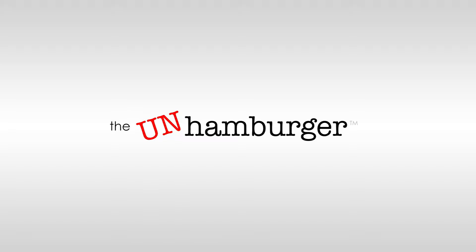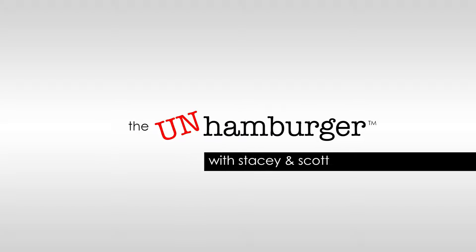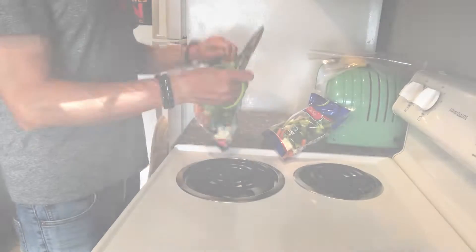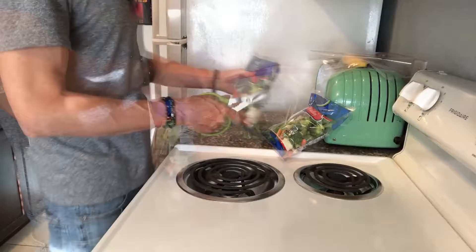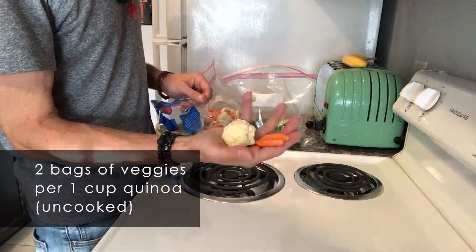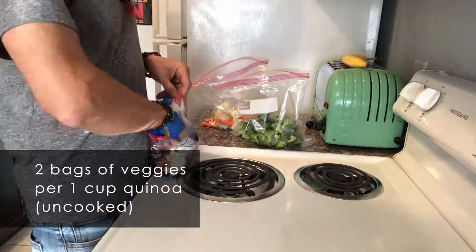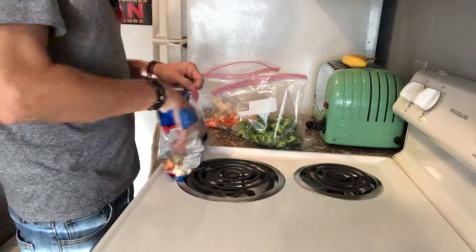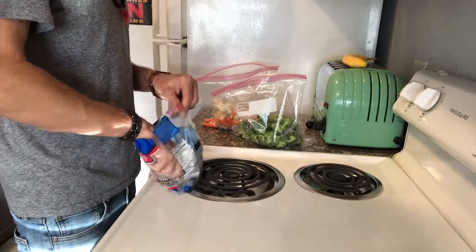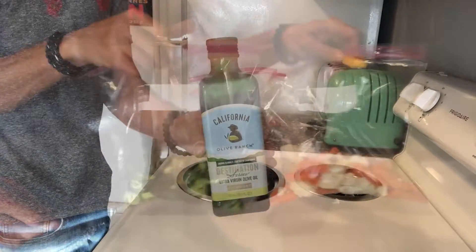The Unhamburger! You can buy these nice pre-cut, pre-washed veggies at just about any grocery store. You separate them into different bags — cauliflower and carrots in one, and broccoli in the other. We do this because they cook for different lengths of time, and we also season them slightly differently. It's nice to have them all separated in the bag — makes it easy to season.